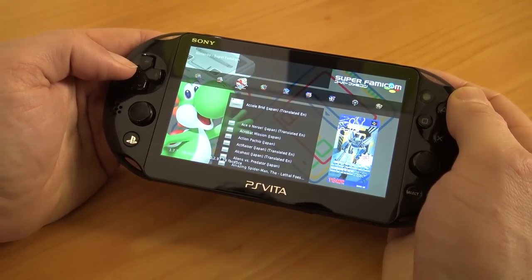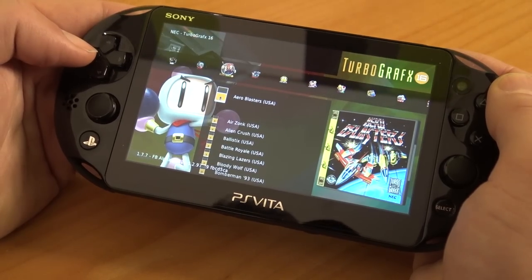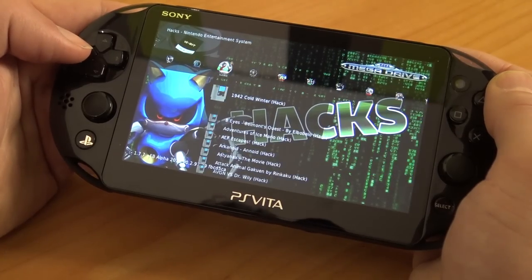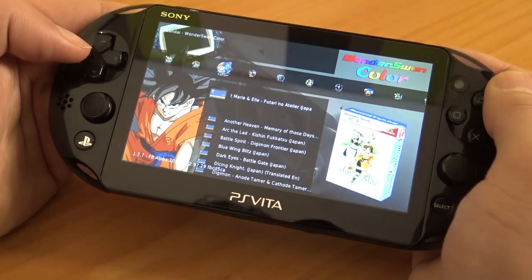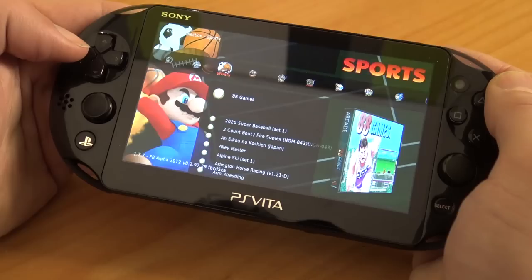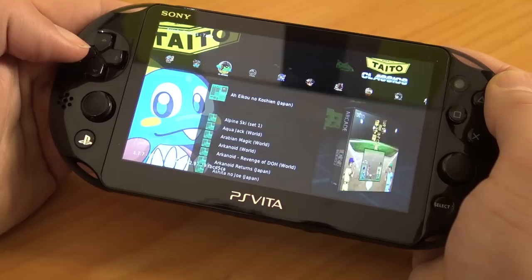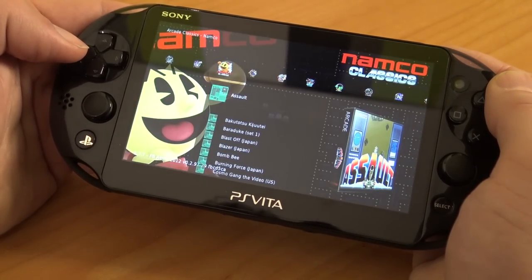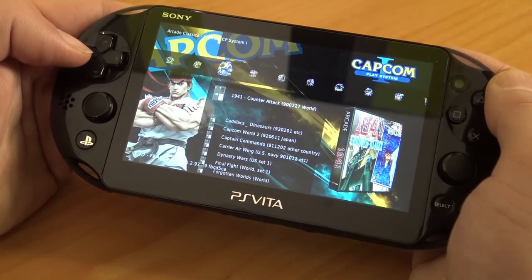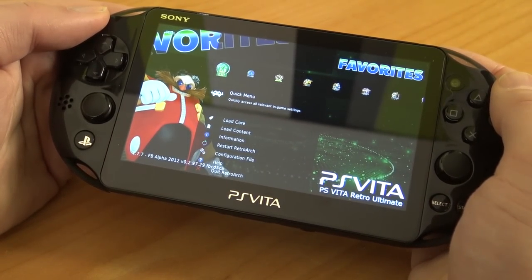One other thing is that you need to reconfigure everything yourself. If you manage to do all of those things, this device has a lot of capabilities comparable to a Retroid Pocket 2 or a Retro Game 350. When you look at the price points and all the things you need to do to set it up, you get a completely different level of device — a beautiful LCD display that can do so many great things with RetroArch. We're going to do some quick gameplays to show you how capable this PS Vita Slim is with the right software.